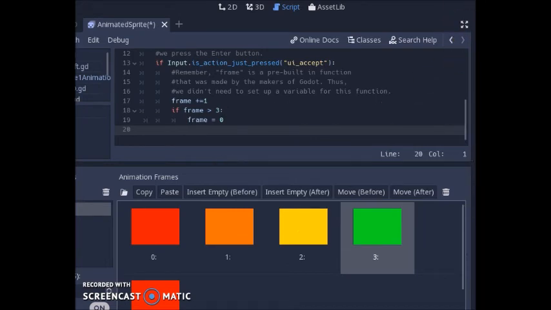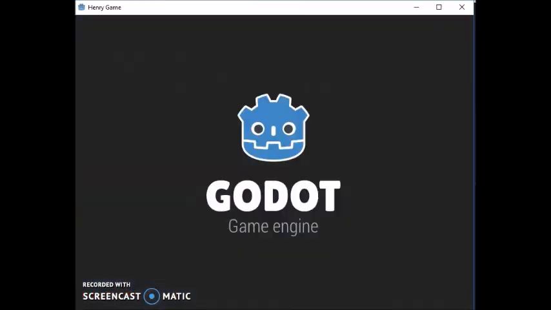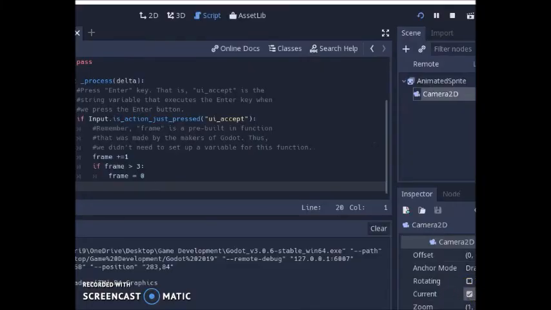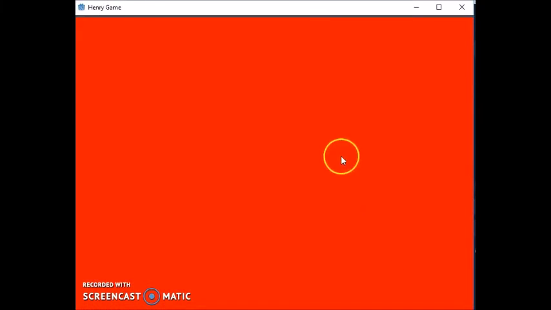So now let's see what happens when we run this. Okay, so now here's our scene. And it seems like our camera worked out pretty good because it's focusing on the colors that we just made. So that's what happens when you click on this current section. So now we can see our scene nice and big.